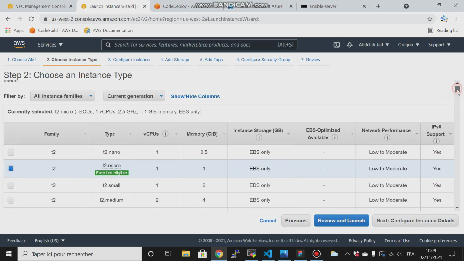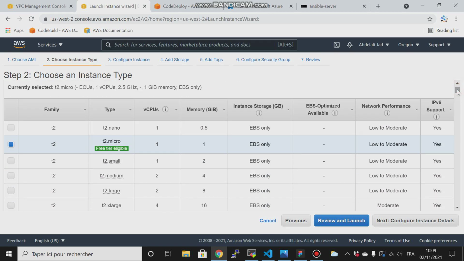For the master node, you need at least two vCPUs. So when you launch a master node, make sure to choose two vCPUs in the configuration.